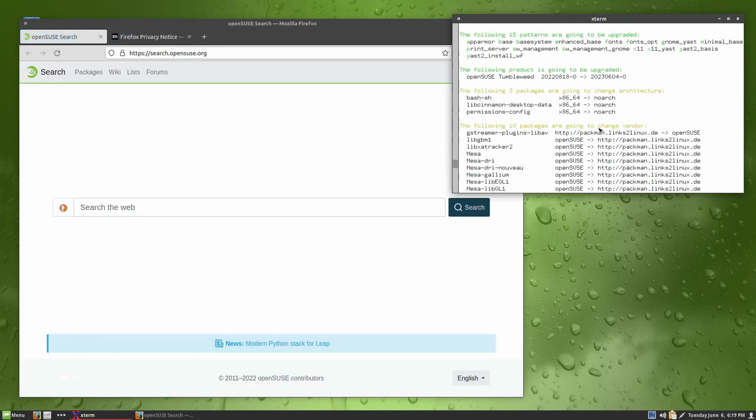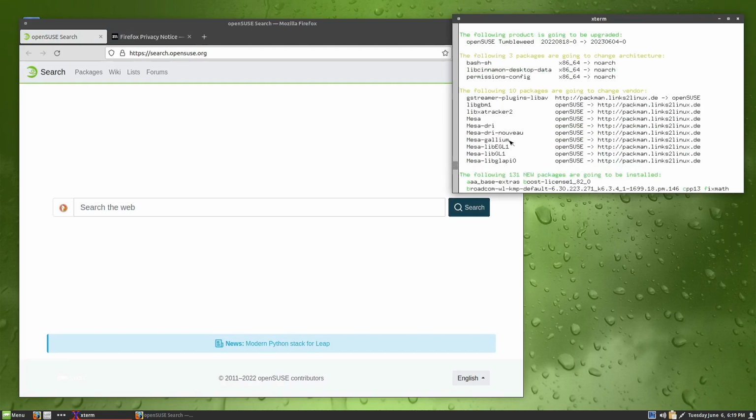The following packages are going to change vendor. What exactly Gecko is doing is, in openSUSE, these packages come from the openSUSE repos, but they will now change to Packman. So Packman gets more priority over the openSUSE repos in Gecko Linux. You can see it here.